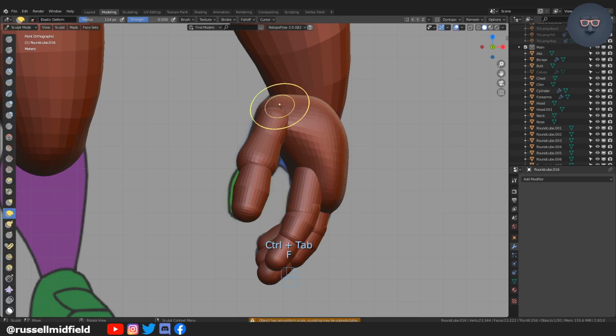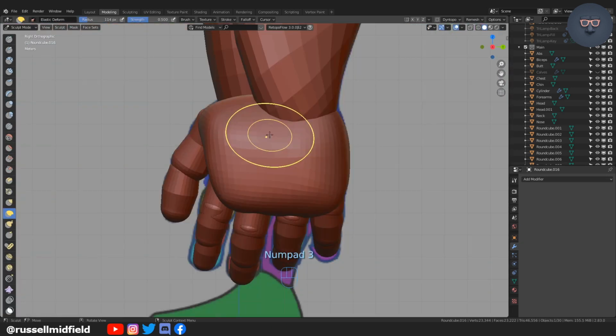Okay, so the palm is looking pretty rough still, so I'm going to make some more adjustments.